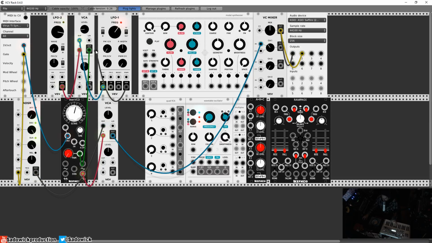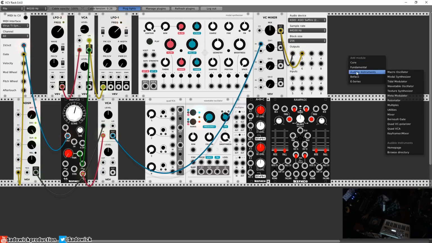What if we had a square wave to that? What if we had that to the linear? Cool. Okay, let's get one more thing in here.